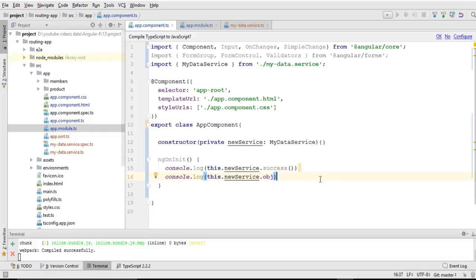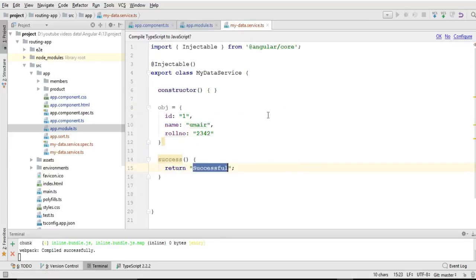Now, as I mentioned at the start, we can share data among different components. So right now app.component.ts is our default component. In order to use the same service in our other components that I have already created, make sure to check out my previous video to see how to create a component.